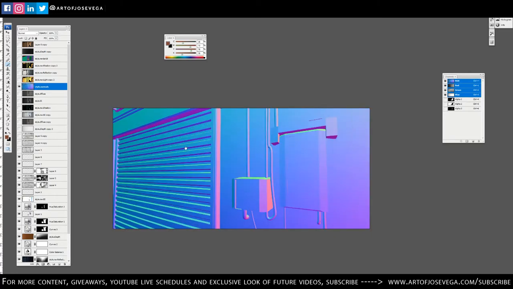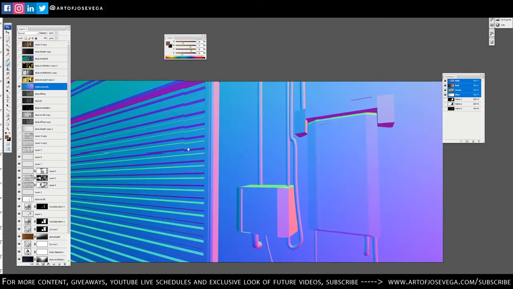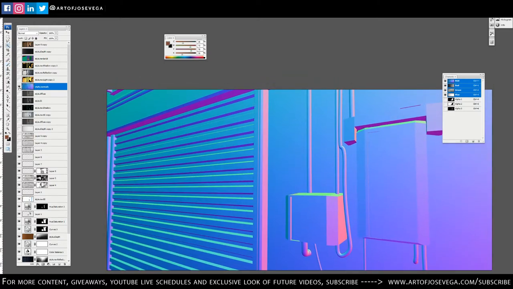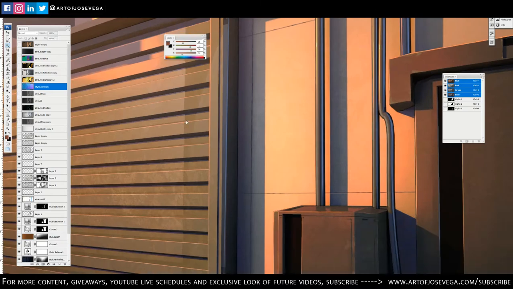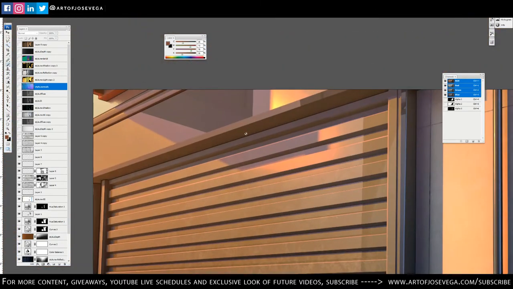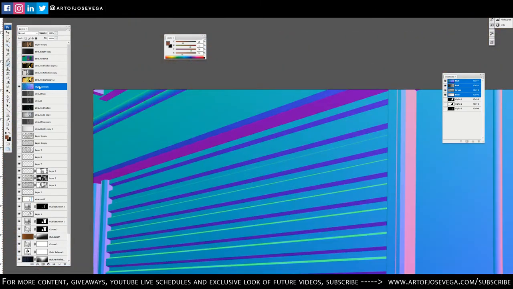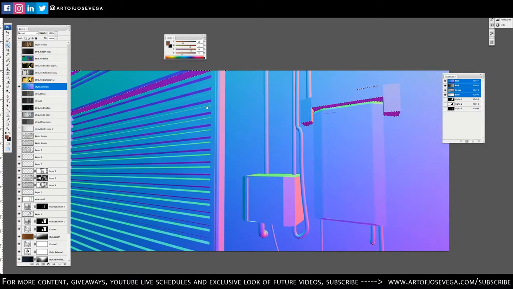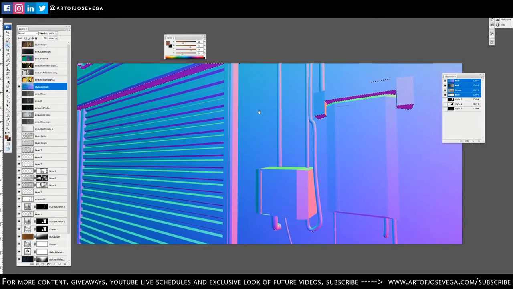So a quick way to do that is I can grab my normals render pass, and let's say this is the bottom face of this part here, so that has a specific color. I can grab that color and go select similar, and it's going to grab all the same colors in this layer. So it's pretty much going to give me all the faces that are facing down. So I'm going to save that selection.